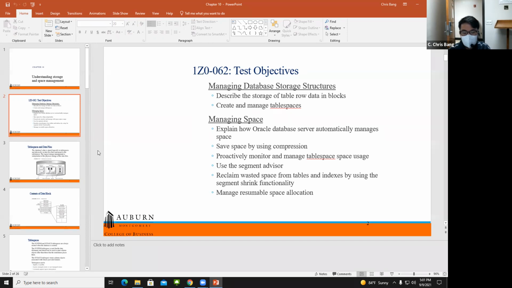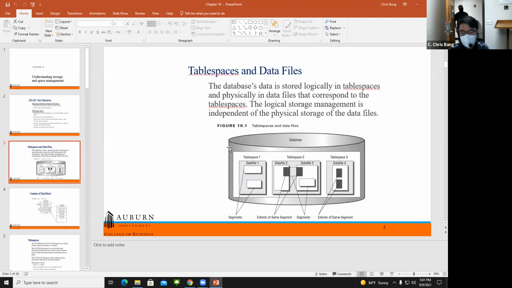Under the physical database file, there are also other, smaller units than the physical files: segment, extent. We learned briefly about those units in chapter 8.